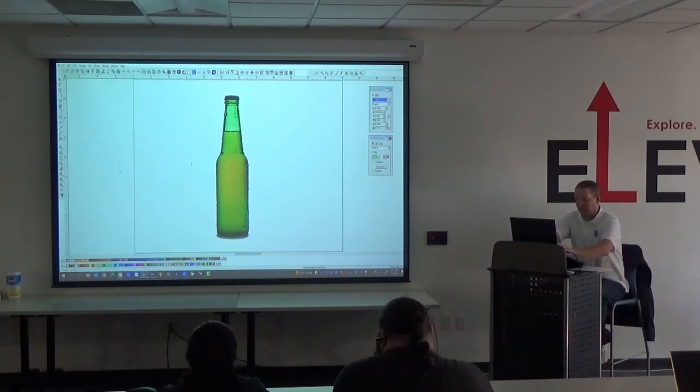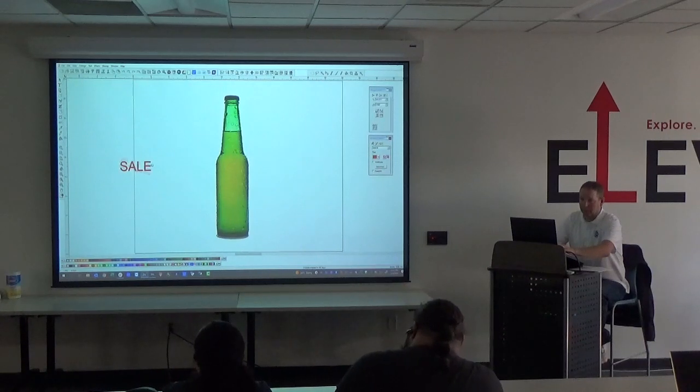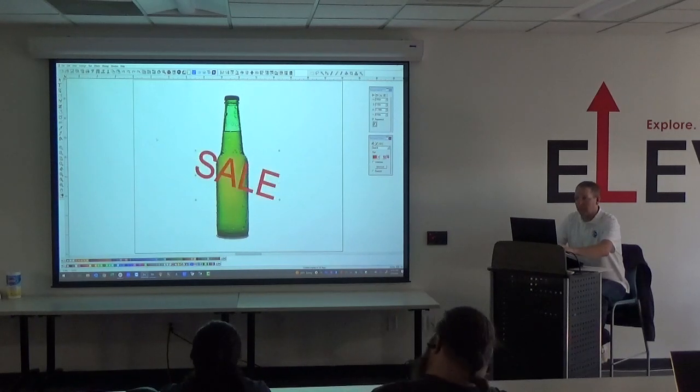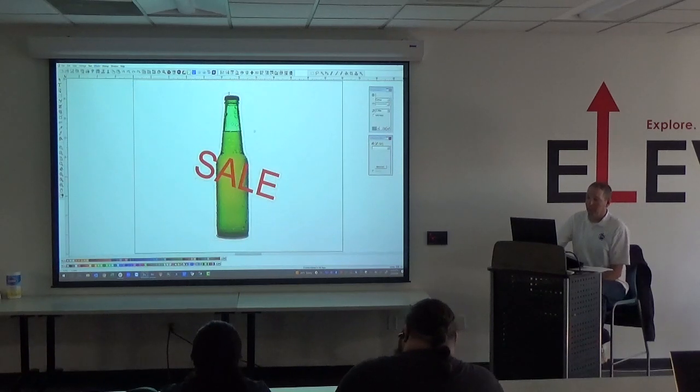I know why I did that. If we had vector graphics here as well, and I selected both of these and went to contour cut, it's going to put it around my vector graphics as well.